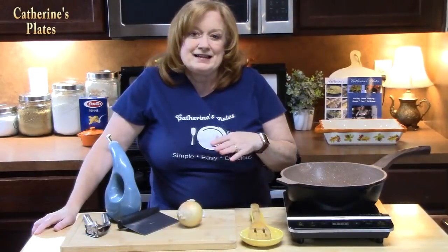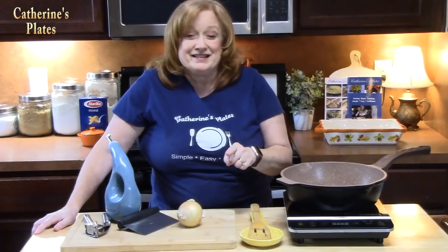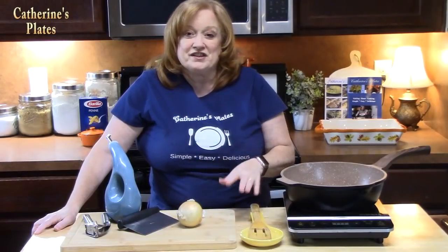Baked ziti has several layers. It's almost like making a lasagna, but easier. So I'm gonna show you how I'm gonna cook the pasta so we can get that started, and then we're gonna start the other layers.